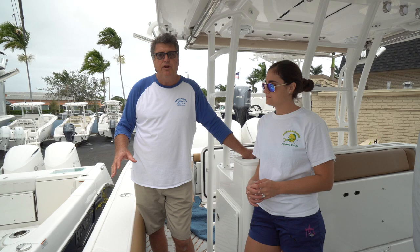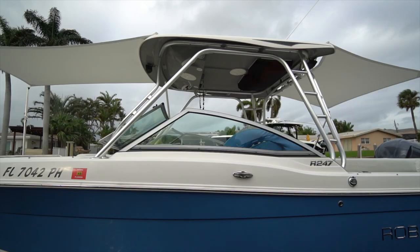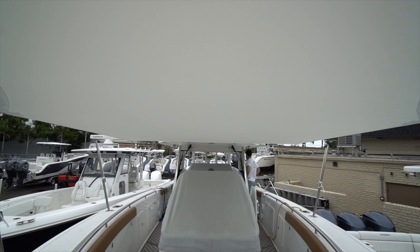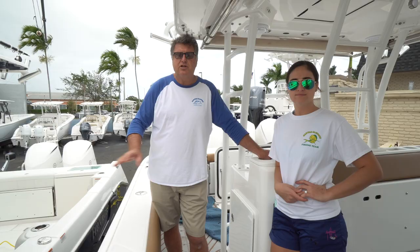But these sail shades have become so popular, for a while I wasn't making them for anybody unless they were local. But I was getting calls from all over the country, so I was like, how can I build these beautiful sunshades for people out of state? So I came up with a way to do it, and I've done quite a few already where I've shipped them to people in New York, Maryland, Texas, all over the place, the west coast of Florida.